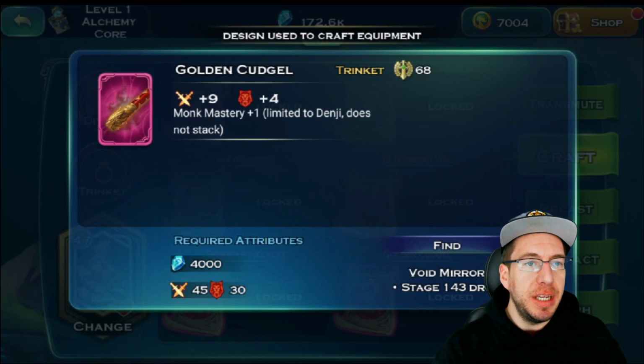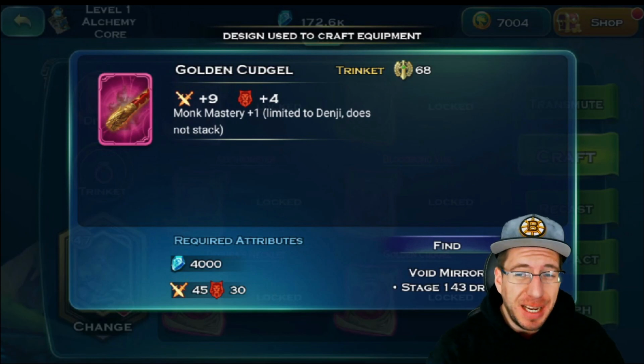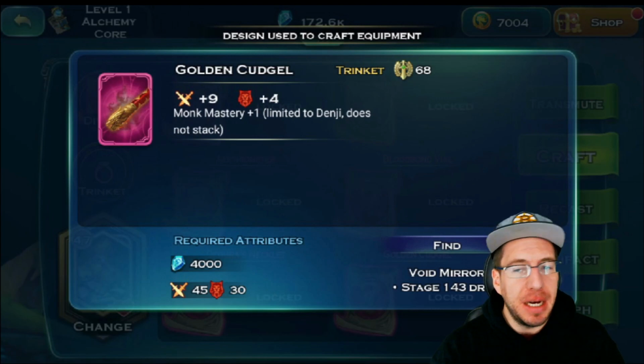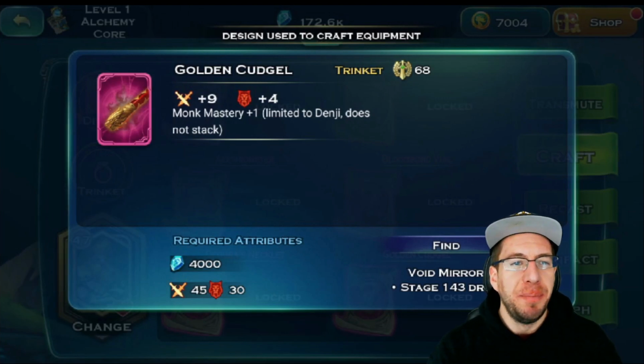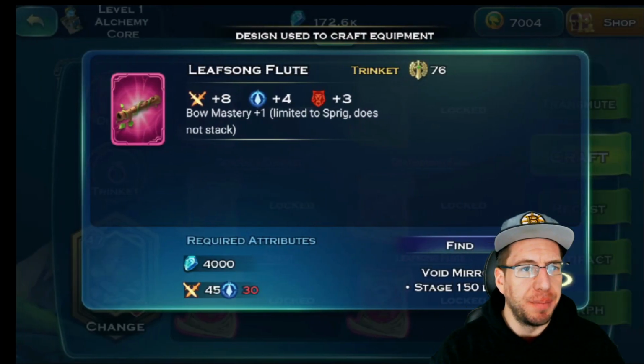Next, we have the Goldencudgel. This goes on Denji for +1 to Monk Mastery. So if you do run the monks, they now have +1 to their mastery. Again, I don't know if it's going to make them super viable, the monks, but this item also gives Might and Command, which is pretty solid. This is dropped at stage 143 in the Void. So I think if people do run monks, then they'll want this.